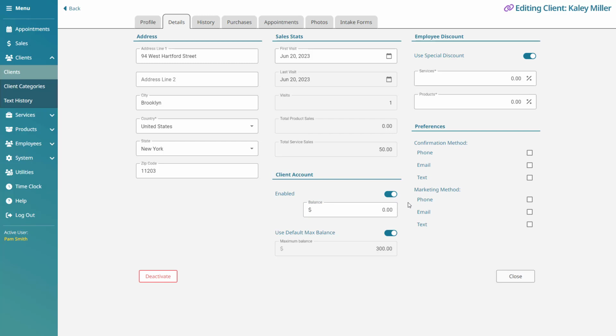Please note that if you need to fix an account balance or credit amount, you can edit the original invoice where the account payment or credit was added. This creates a clear paper trail of what happened. You can use this manual method to correct certain errors or to award or donate credits. Type in the balance field what you would like to set the balance to. Use a positive number if they owe you money, or a negative number if you are giving them a credit.